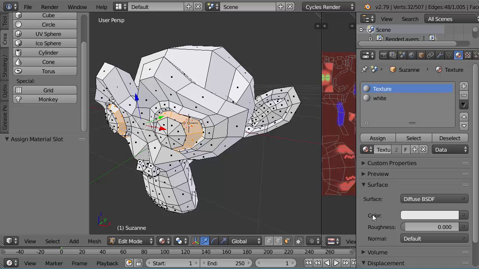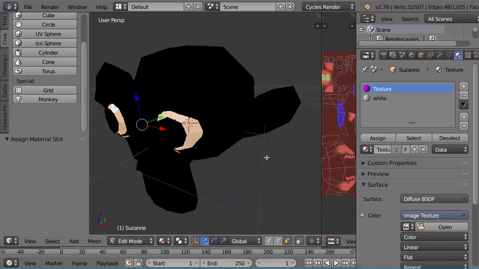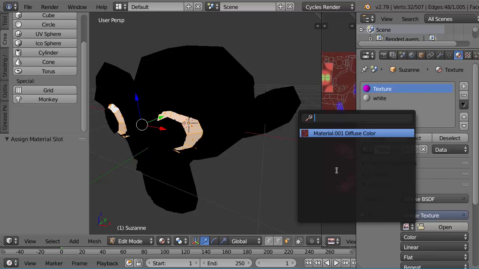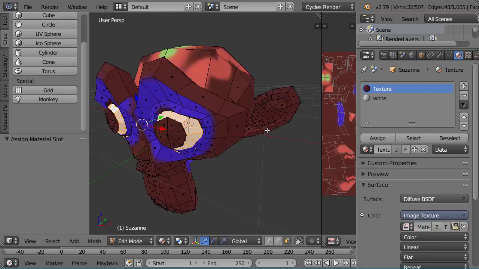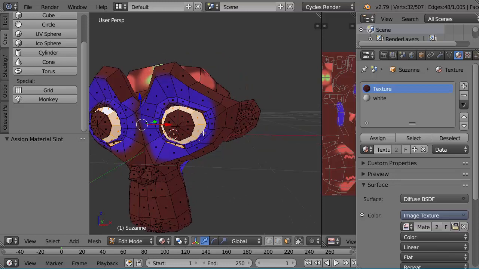We're going to tell the computer that that texture color is going to be an image texture, and the image texture we have to open a texture image or choose the image here. There's the name we're looking for. So we've got our colors back there. We also can see that the brown color is here, the white color is as expected.